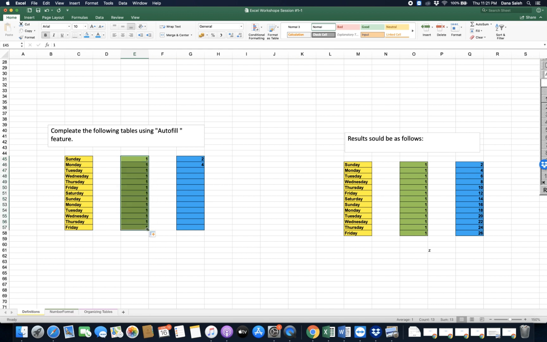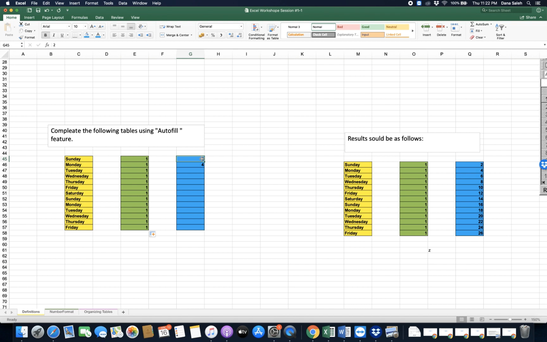As you can see in this case, when you autofill here, the number is repeated as many cells as I drag my cursor. Now for the blue range of cells, we can see that we have two values here, 2 and 4 in these two cells. This means we need to fill this range with even numbers starting from 2.